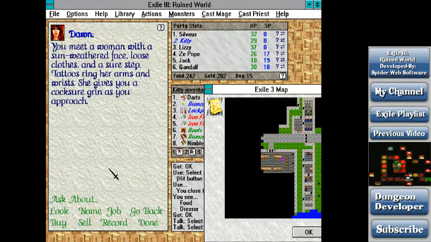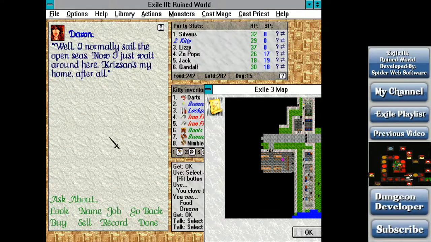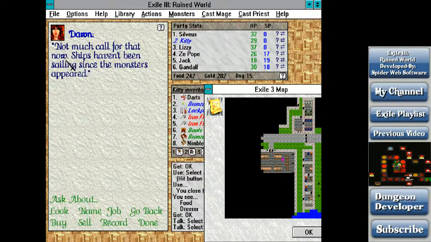You meet a woman with a sun-weathered face, loose clothes, and sure step. Tattoos ring her arms and wrists. She gives you a cocksure grin as you approach. I'm Dawn. Well, I normally sail the open seas. Now I just wait around here. Kryzen's my home, after all. Not much call for that now. Ships haven't been sailing since the monsters appeared.